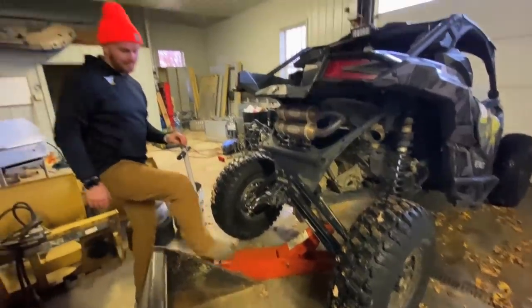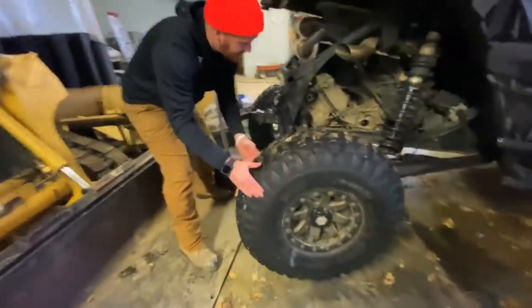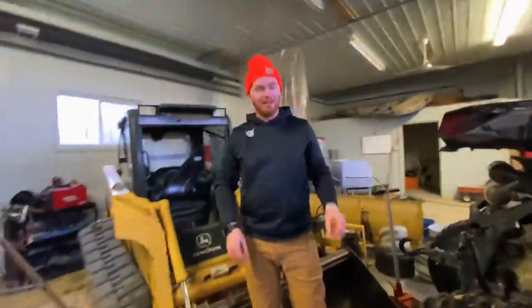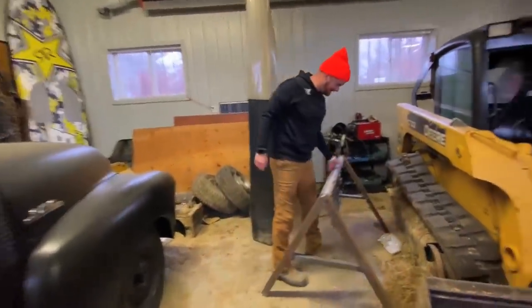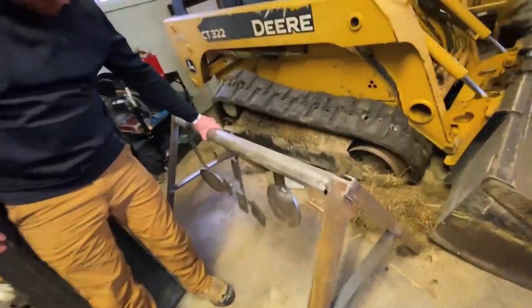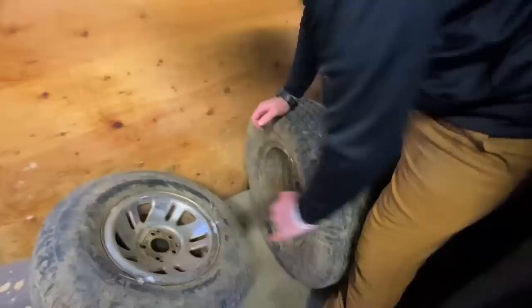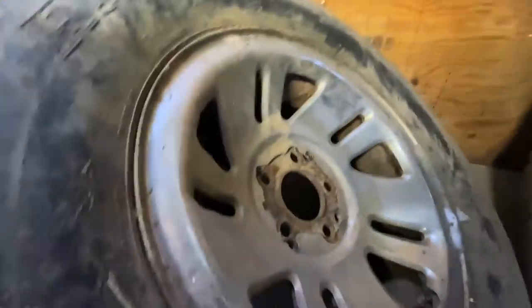That's how high you have to go to get them off. A little wiggly. That's good. That's standard. So, this is my stand we built for tire practice. Can compliment my sweet weld job beside a pile of hay. These are the tires we're going to use. This one's off the bead, but we'll pop it back on. Hopefully. As you can see, I just drilled out extra holes. I don't know if they're going to fit, but we'll make it happen, Captain.